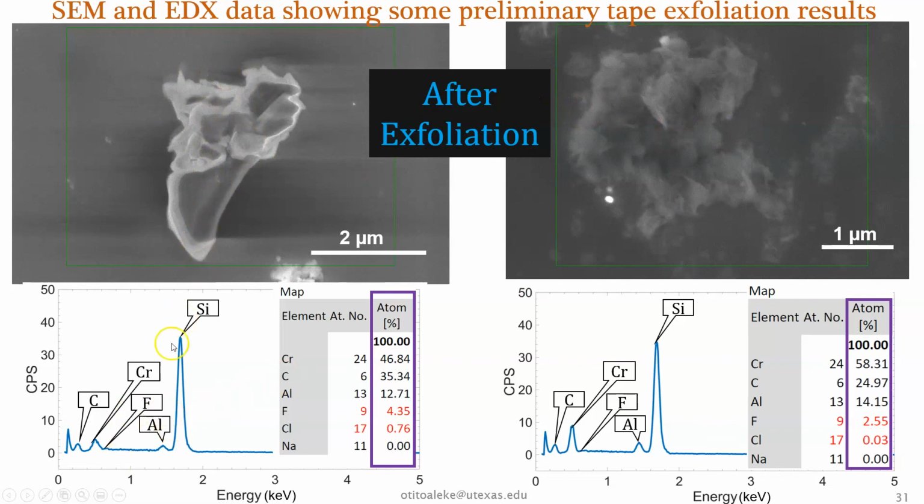From there, I was able to see that we were able to get some nanosheet structures. One thing that is important to note here is that we were convinced that this is a chromium carbide sheet because of the peaks of the chromium and the carbon showing up here, even though there is silicon, which is the substrate on which it's placed. The chromium and carbon peaks show that this is a chromium carbide nanosheet. This is also the case for this one as well, where you have this mass of nanosheets around.